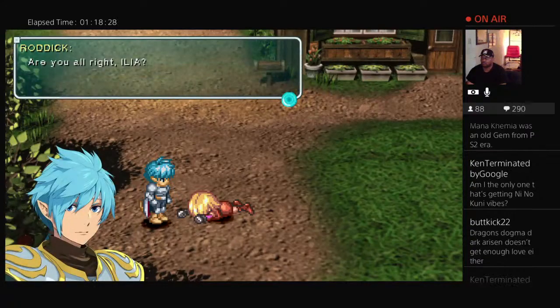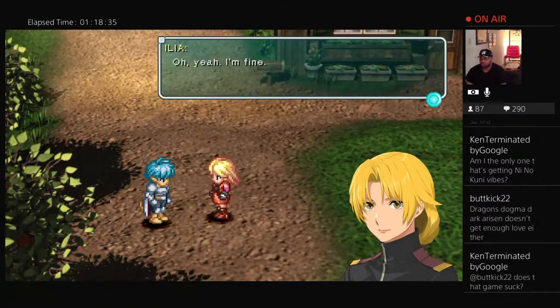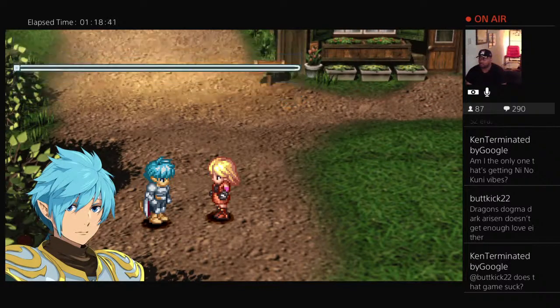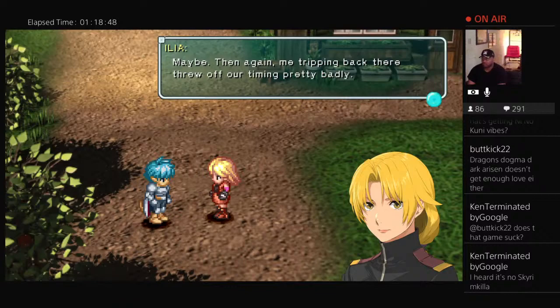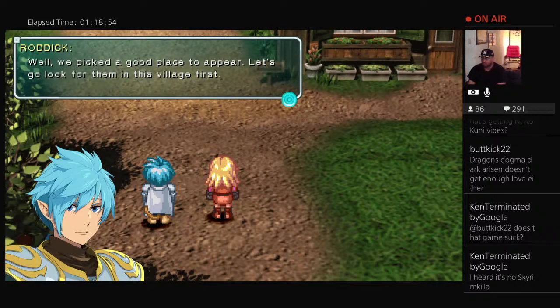Are you all right, Ilya? Oh, yeah, I'm fine. Where's everyone else? I don't see them anywhere. They should be around here. Maybe. Then again, me tripping back there threw off our timing pretty badly. Well, we picked a good place to appear. Let's go look for them in this village first.